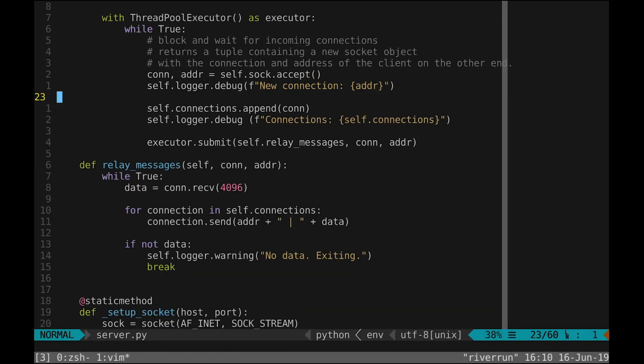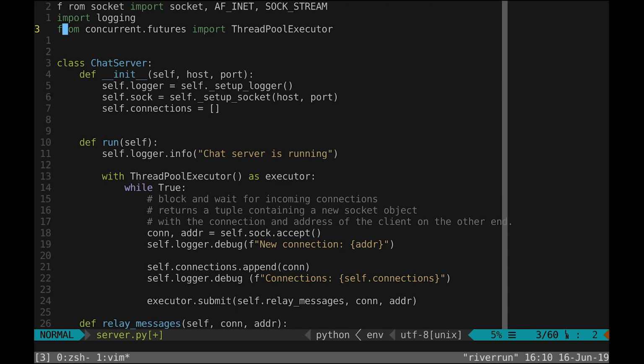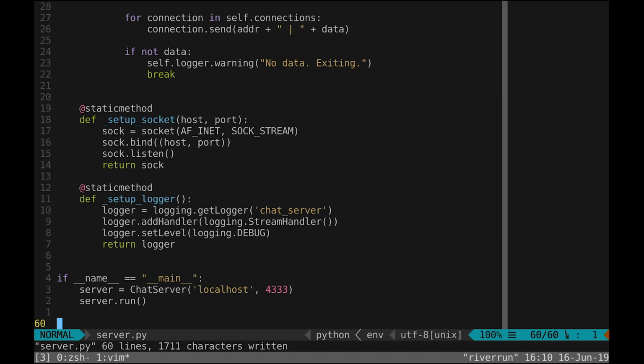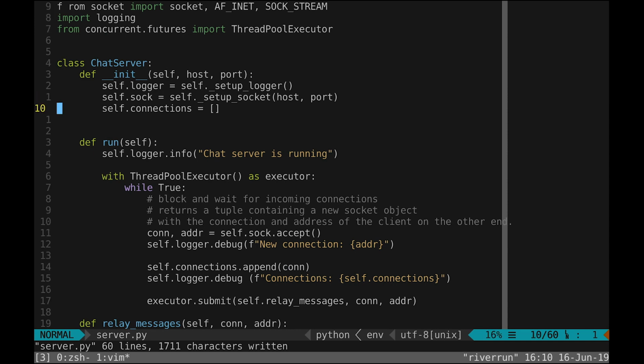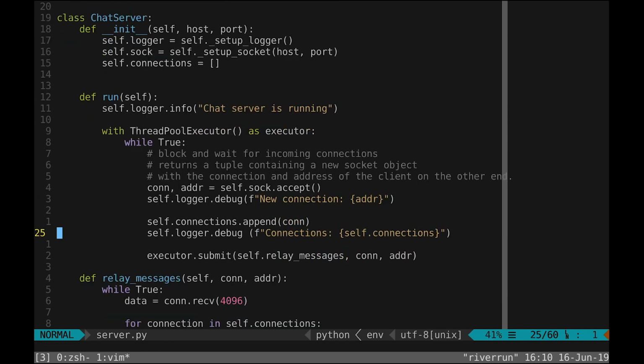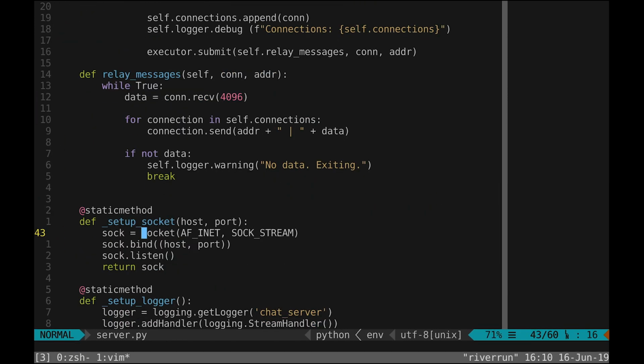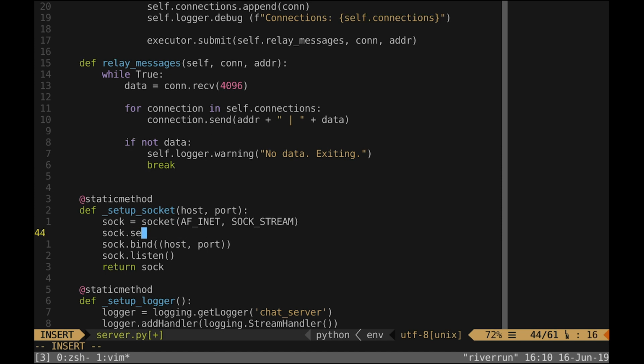The way that I think we do that is on the server, if we go back down here to the chat server. When we create our socket, after we've created it and before we've bound it, we can do setsockopt with socket.SOL_SOCKET and socket.SO_REUSEADDR.